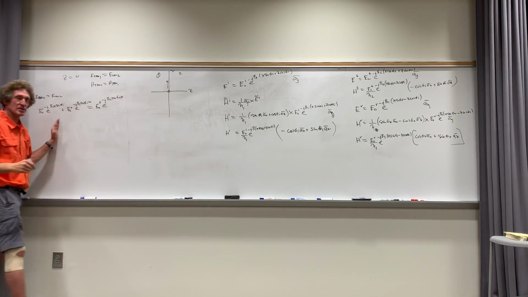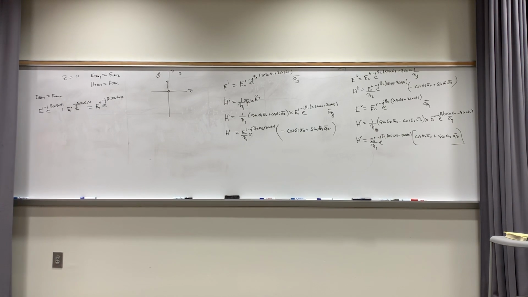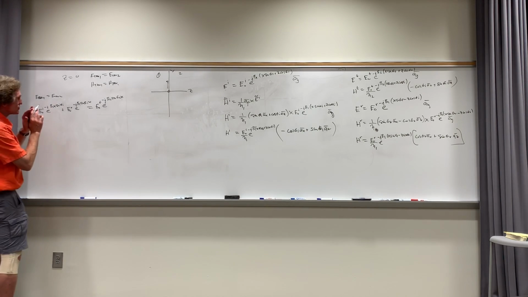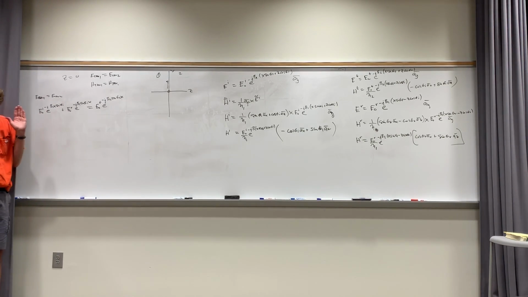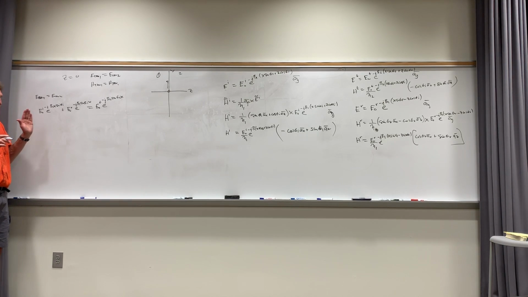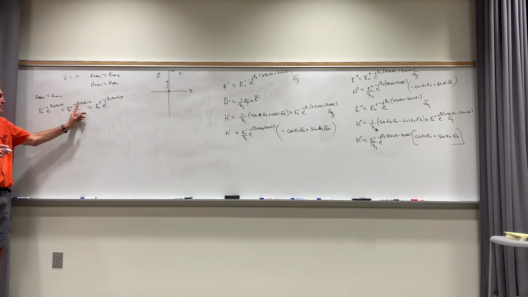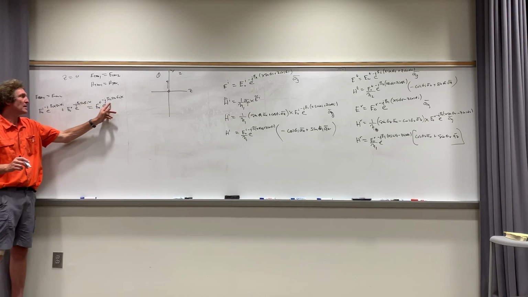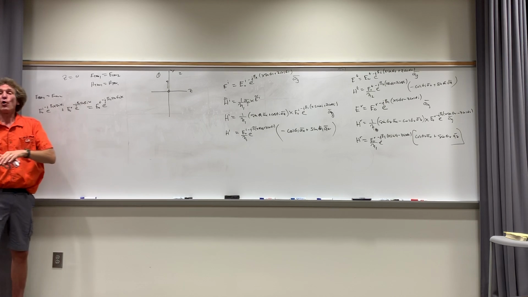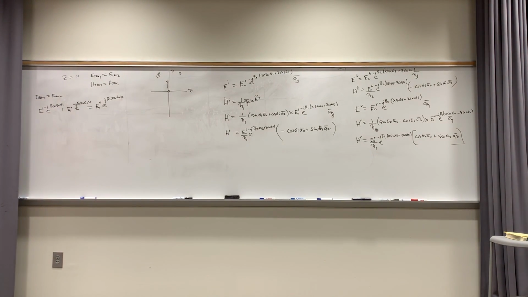This is a real important point. Does everybody see how I get this? I said z equal to 0, and I equate the tangent values of the E field at that surface, right? This is a very important point. Now, if this is true always, I want you to listen. If this is true always, then this phase angle, e to the minus j beta 1 sine theta incident x, has to be equal to beta 2 sine theta 2 x for all values. The only way it can be equal for all values of x is if beta 1 sine theta incident is equal to beta 2 sine theta 2.